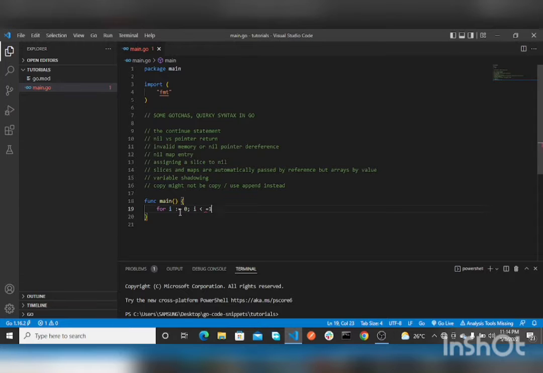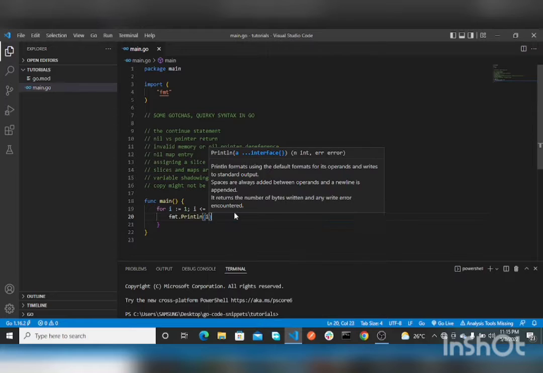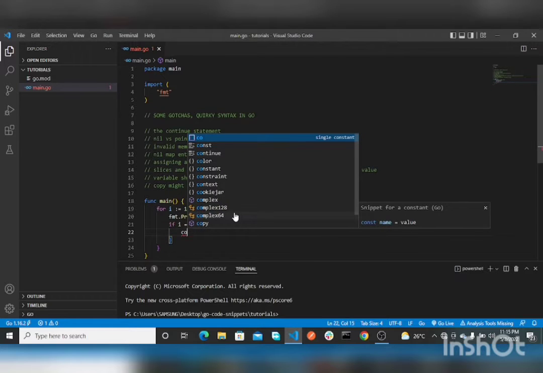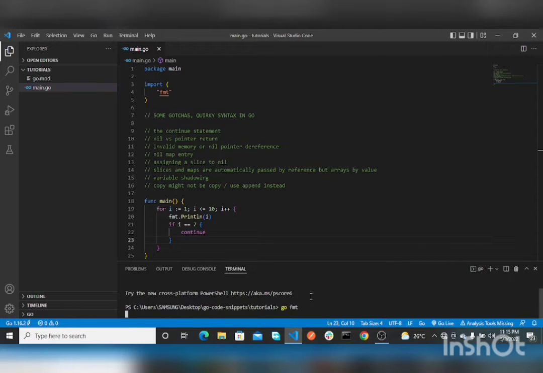So I'll say i equals 1, from 1 to 10, and I will do print line i, and I'll say if i equals 7, I'll give it a continue block. So this is what I want to do. Now I'll format the code, clear up my console, then run the code.